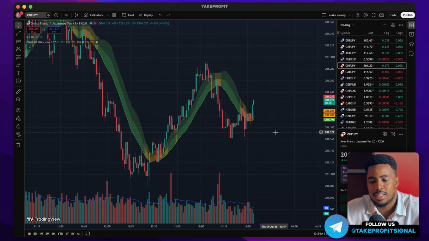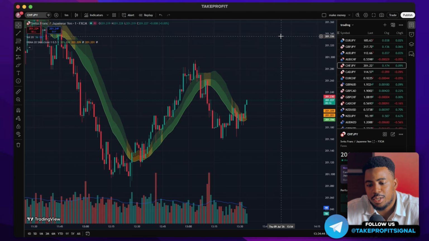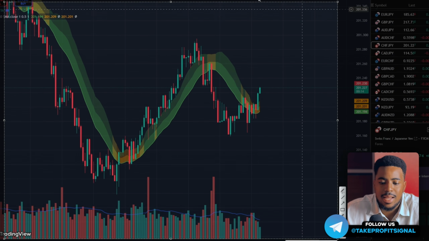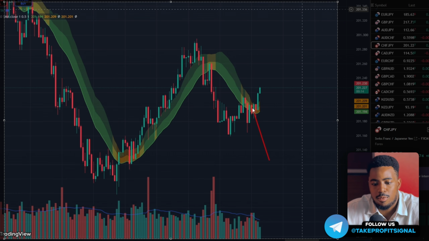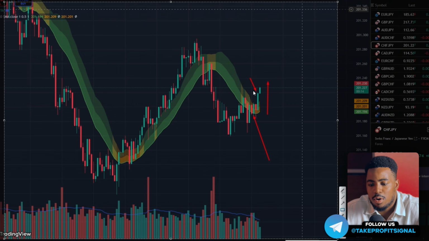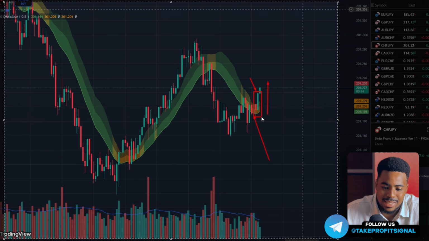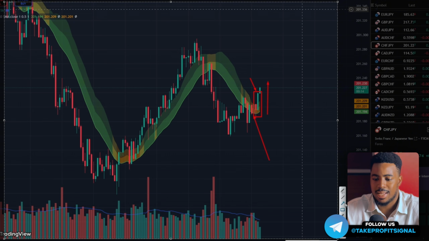So the currency pair is CHF-GBP. Here there is a great situation for execution. In this case, I see that at some point the price has come very close to the level on our indicator. What happened? We had a breakout, and during the breakout, the buyer produced impulsive candles in their favor. Not to mention the bullish engulfing pattern that formed precisely at the breakout of this level. This is a two-candle pattern where the second green candle completely engulfs the previous red candle. It indicates buyer dominance and a continuation of the upward movement.